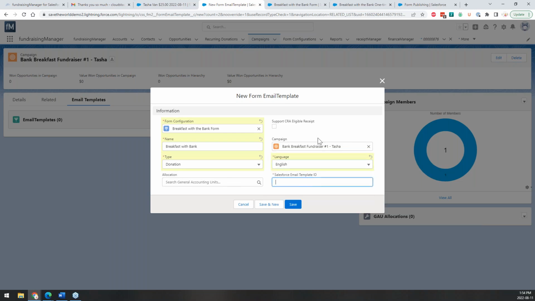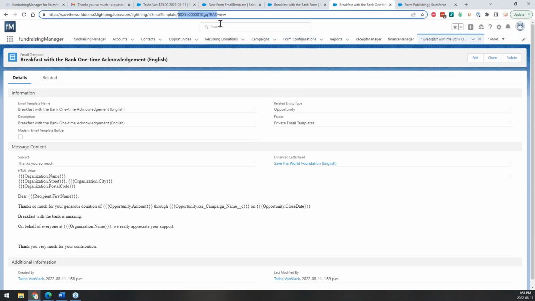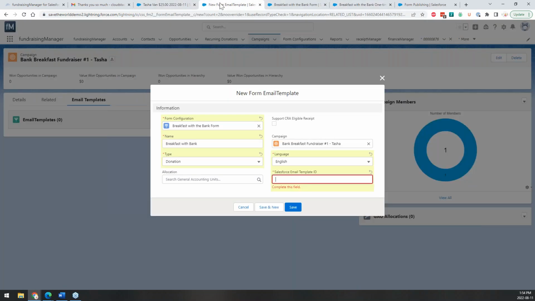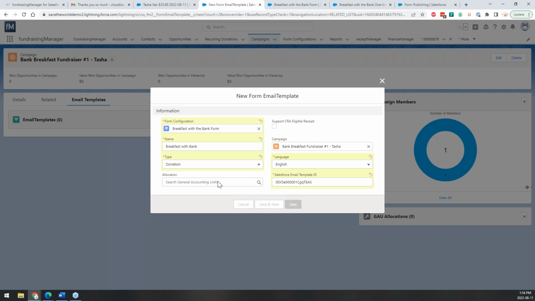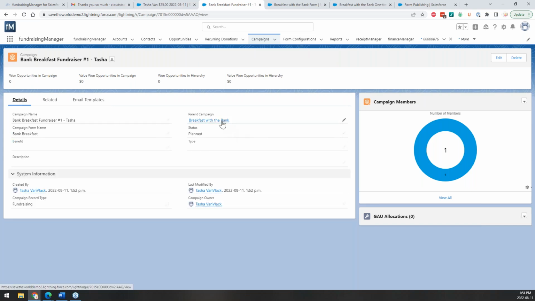And if you have the Salesforce template ID or you needed that, I think it's going to need that. Oh, sorry, it's not going to pull back from it. Going back and forth. So it's possible to go into more depth, and this allows me to go, that email template that I already made is now assigned with it. So anybody who donates to Tasha's campaign is going to get that email that we created earlier.